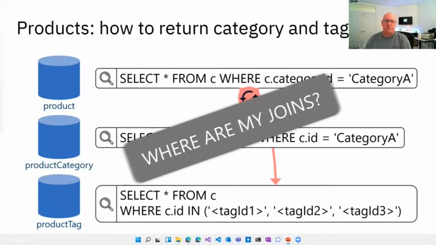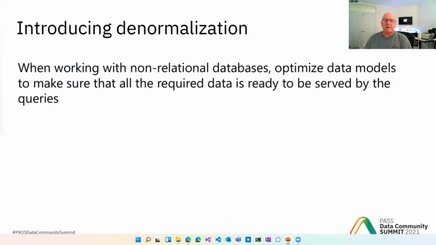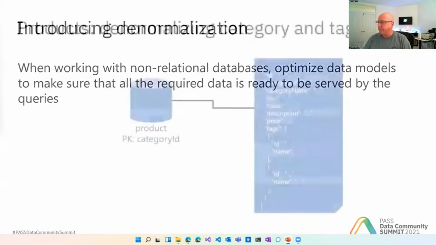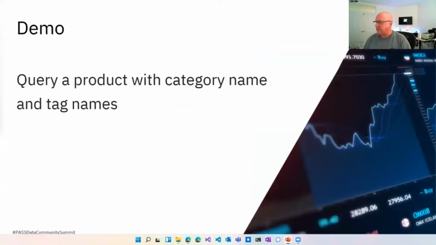Now, you may be asking, hey, can I just use joins in here? Well, remember, we're a NoSQL database. We don't implement joins. We're non-relational in that sense. So you can't do these types of things. Data needs to be modeled such that it's going to be available when you need it in your request, okay? So what we're going to do here is denormalize, and we're going to embed the category name for our product category, and then we're going to embed all the tag names for each of those here. So now each time I run a query by a category ID and get all of my products, I'm going to get all of the data back for everything that I need, and just do it inside a single request.